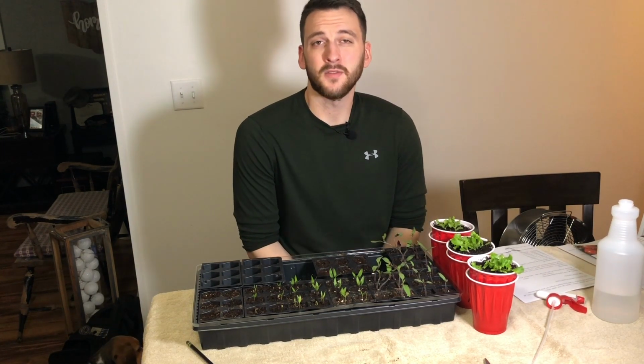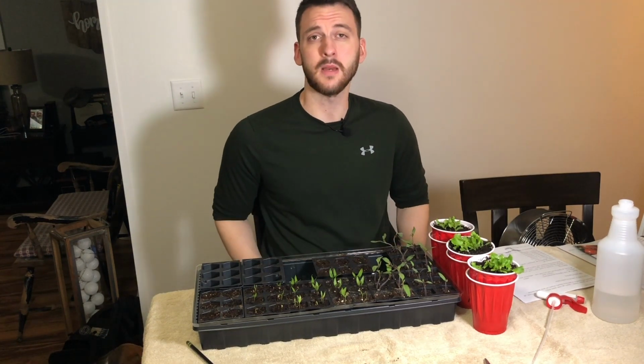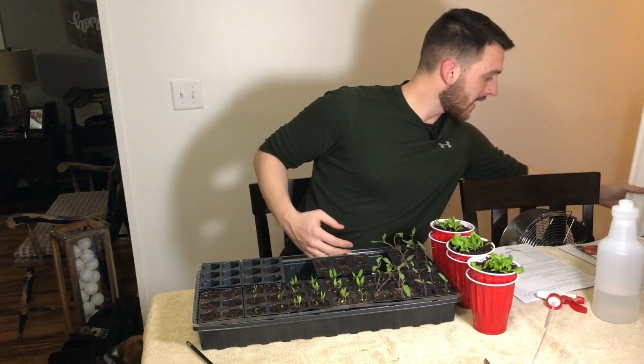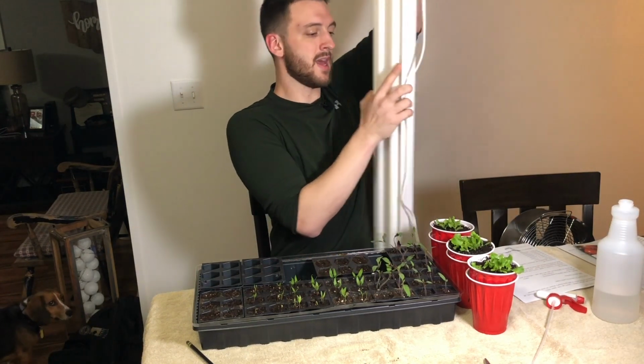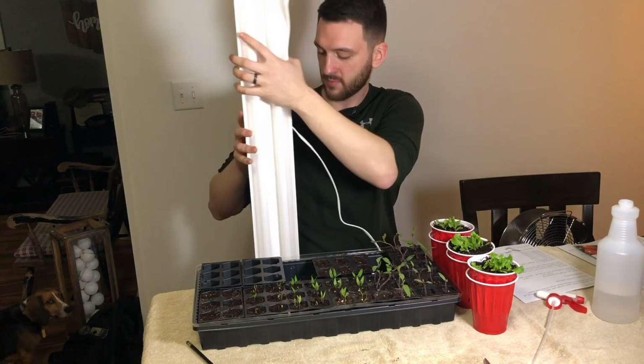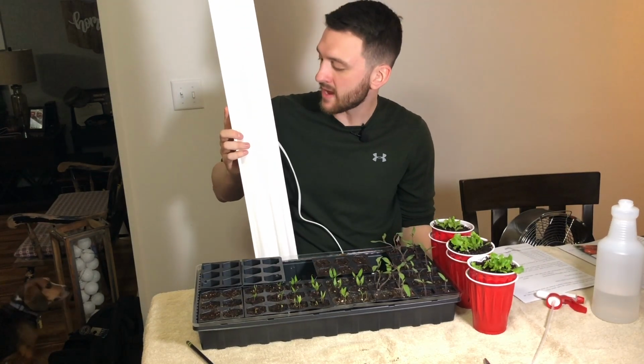There's all different kinds of lighting you can use when starting your seeds. Again, I like to keep it really simple, inexpensive. The light that I use for my seed starts is this guy right here. So this is basically a shop light. You guys have probably seen something like this before. Basically just takes two fluorescent T8 bulbs.